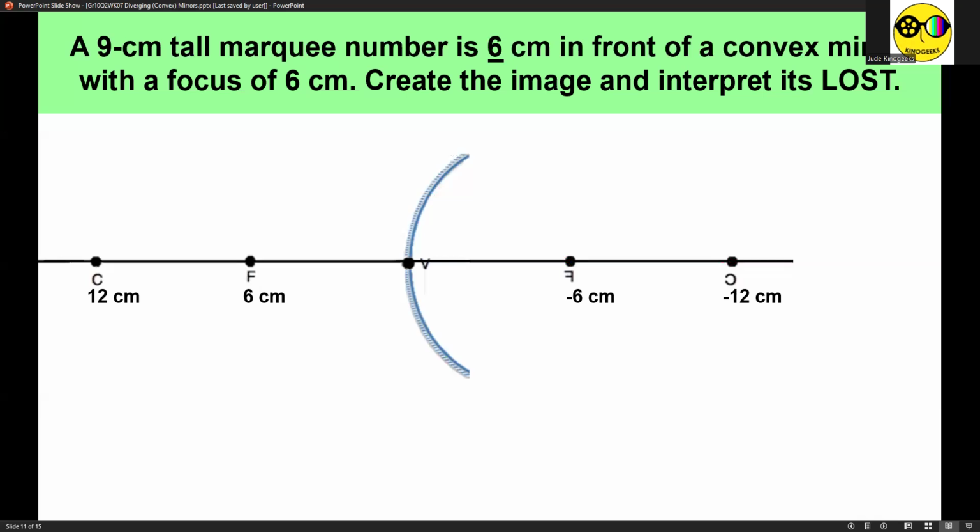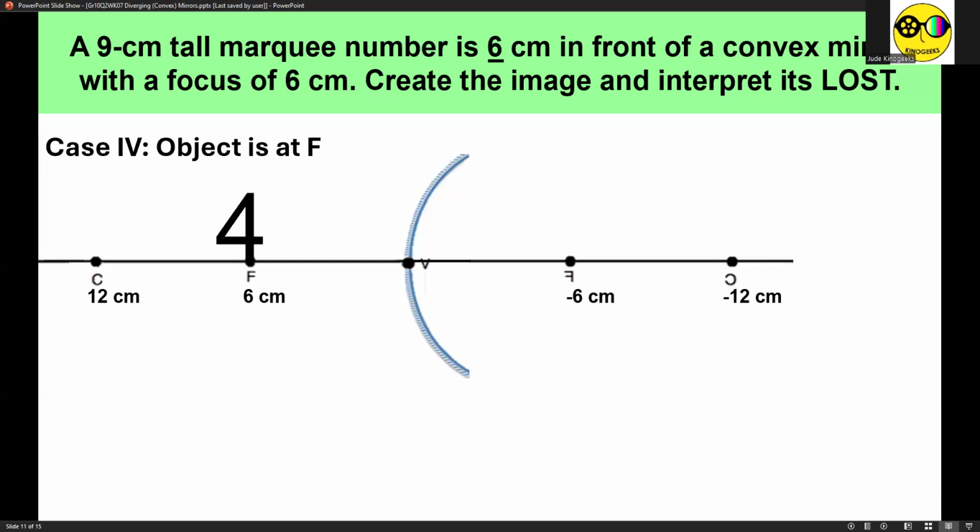Next, number 4. For this case, the object is 6 centimeters in front of a convex mirror. So our object will be at the focus. Remember that way back in the case of concave mirrors, we have an actual object, but the image is considered at infinity because the solid and the broken lines never intersected. They are parallel with each other.